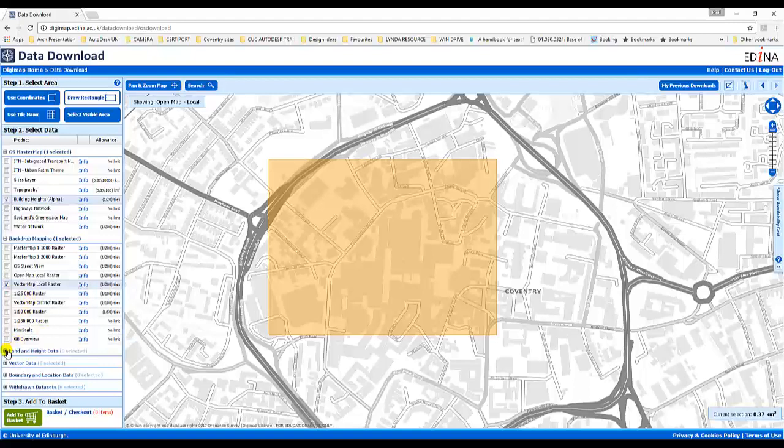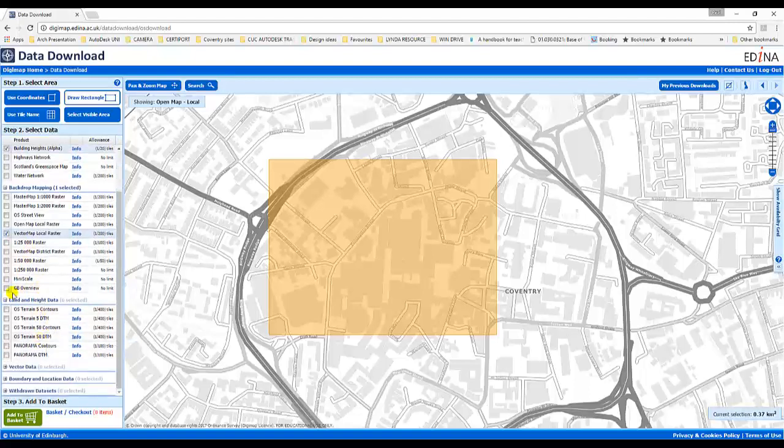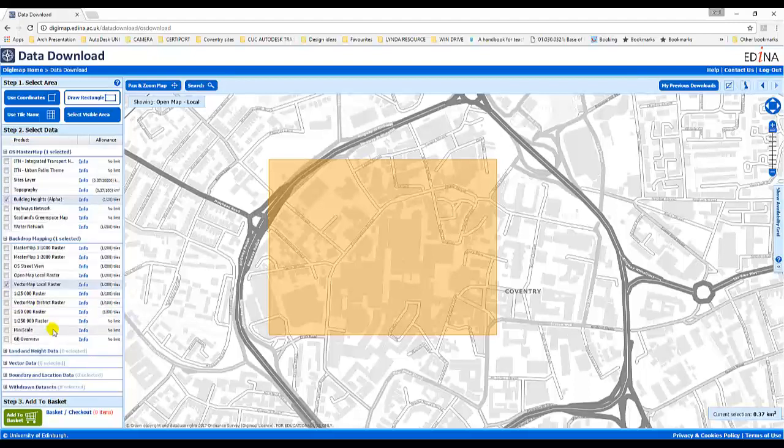There are other bits and pieces, contours and stuff like that, available on this, but notice that you've got 5 meter contours, so you're not really going to get huge amounts of accuracy for the purposes of this. Fine if you're doing a mountain range, but for the streets then it's not sufficient.